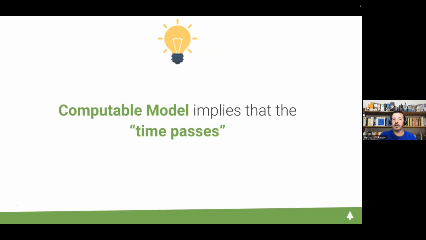But like I said, the computable model implies that time passes. Some models are based on data, so that's where all the problems of ORM arise. When you have to persist your objects in a relational database, we're talking about two different paradigms, the object paradigm and the relational paradigm, that are not the same. That's why you have to translate from one to the other, and that's why we usually use an ORM to do that. But sometimes that translation doesn't work as easily or as well as we expect. My advice is to always start with the object model, and from the object model go to the relational model.